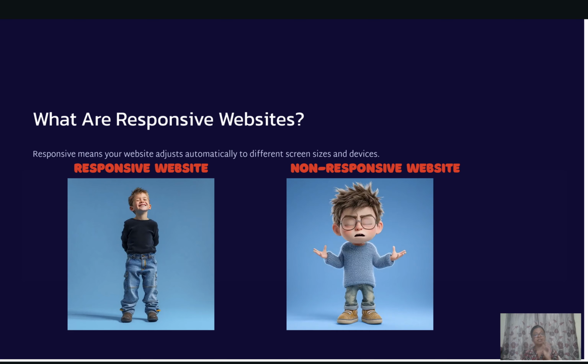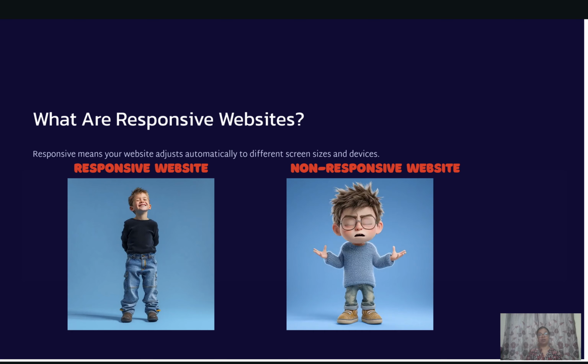If you open the same website on a laptop, then also you get clear information. All the information, buttons, everything will be visible and very clear. And if you open the same website on a tablet, everything will be visible. Even if you open it on a TV or any big screen, the website design will not change. Everything will be very clear and easy to understand.